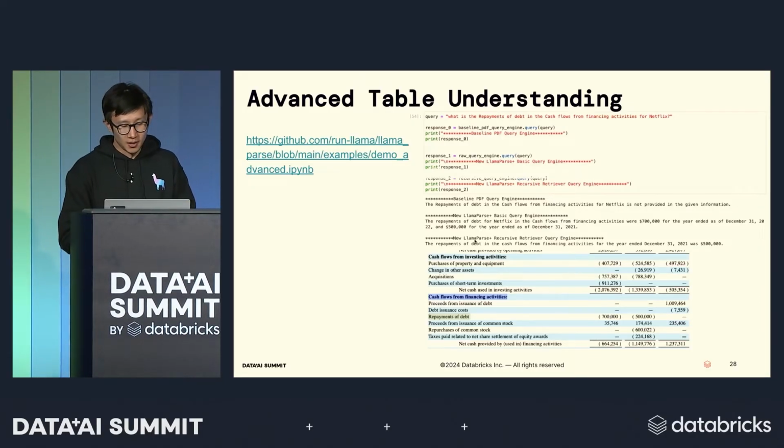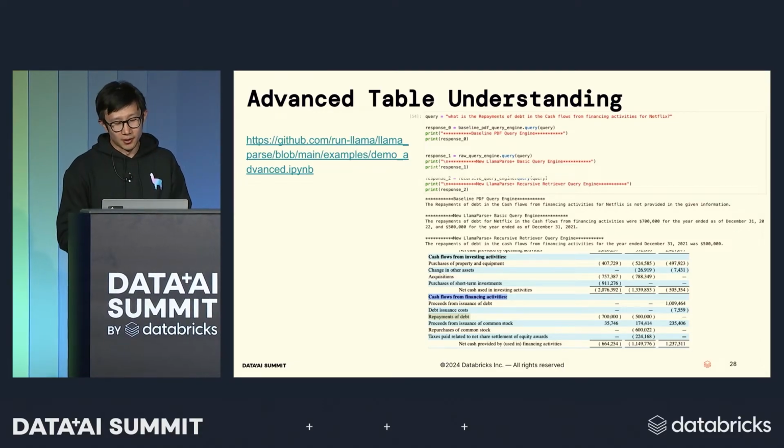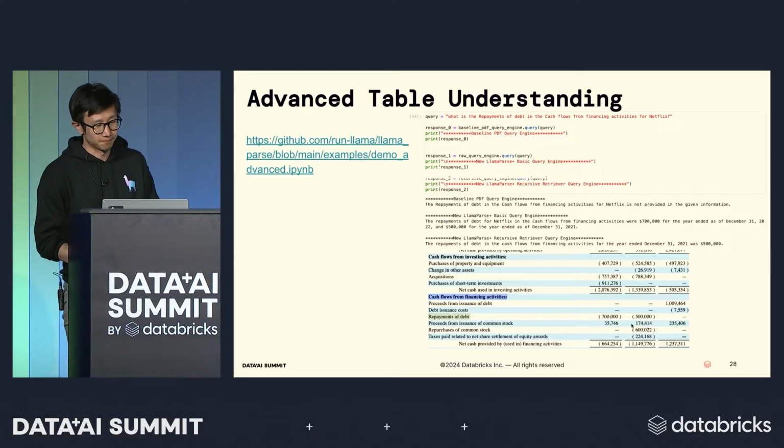But here, with the advanced parsing, but also indexing retrieval engine that we've created, you get back the repayments of debt and the cash flows ended this year is 500,000, right? And so this is indeed the answer. I know the year is cut off, but this is the correct answer that you're supposed to be looking for.